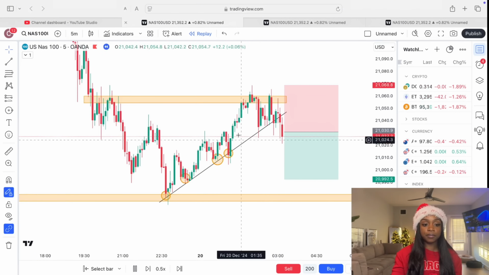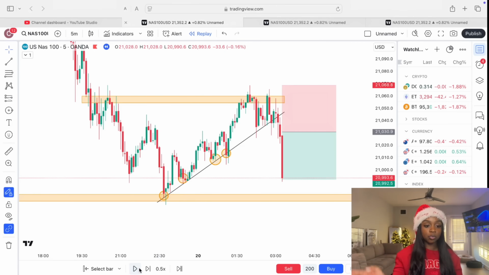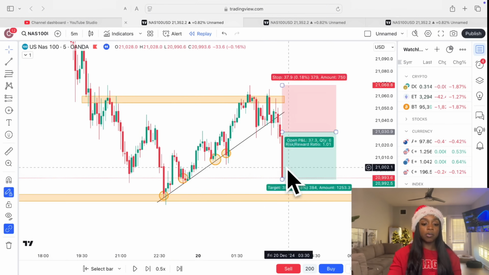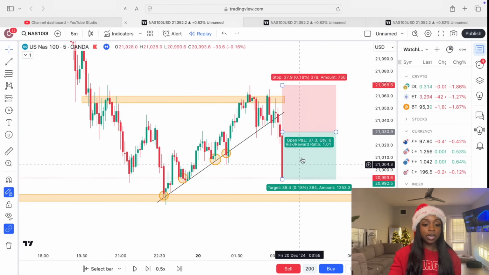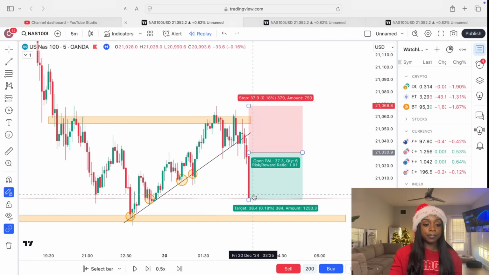Let's see if this will play out. And just almost immediately, right to TP, right? Once price gets to TP, I like to start with 2 contracts, close 1 contract and leave 1 running. But that's all she wrote.